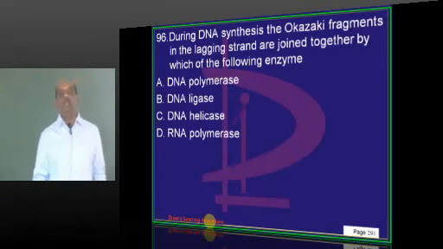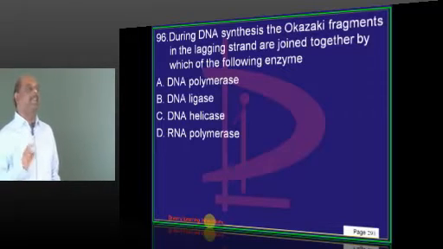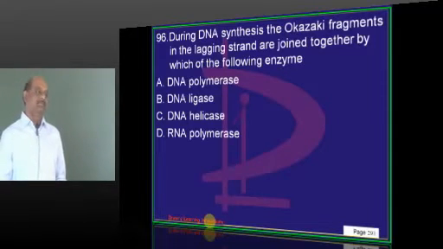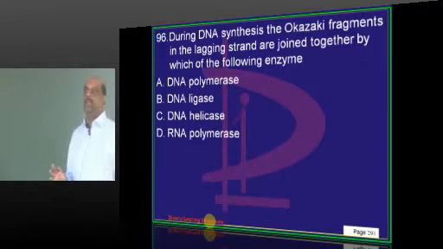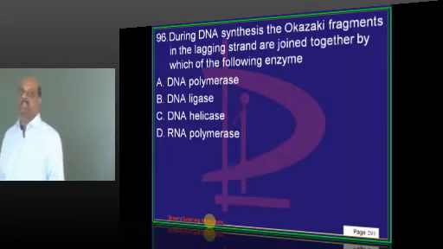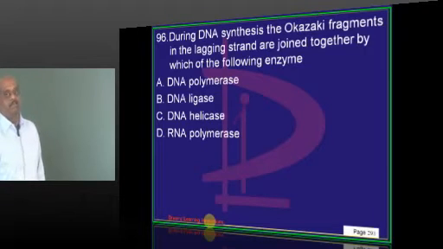Okazaki fragments are bound by? Ligase. So what is that weak area in biochemistry, DNA, RNA? You have to read that. Take 1 to 2 hours to read it: DNA replication, RNA, protein synthesis. Because one question will come. You can't stop it from coming, and that is the point where you can't guess. Out of 5, one question; without DNA there will be no paper.